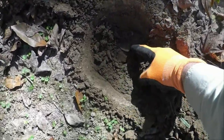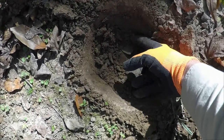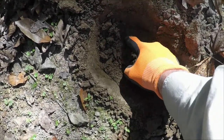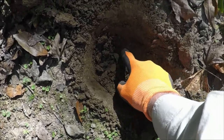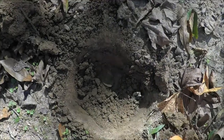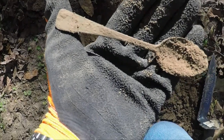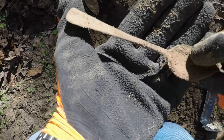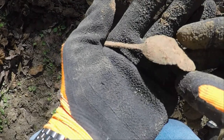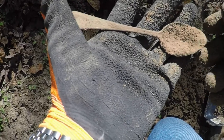There's something thin brass in the hole here — maybe a spoon bowl, that's kind of what it looks like right now. Very thin though. Let me dig this out and I'll be back. And that's what it was, it was a spoon. The bowl is very, very thin. Surprised I got it out of the ground intact, it's so thin.